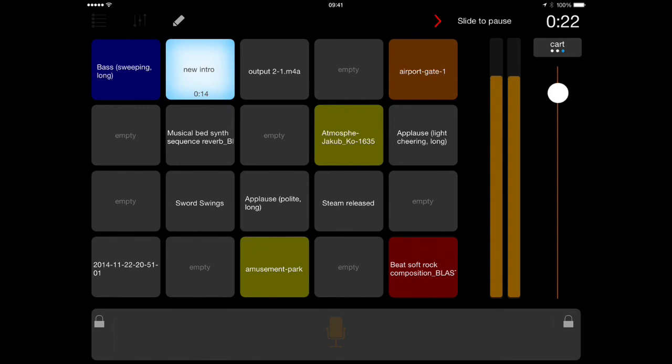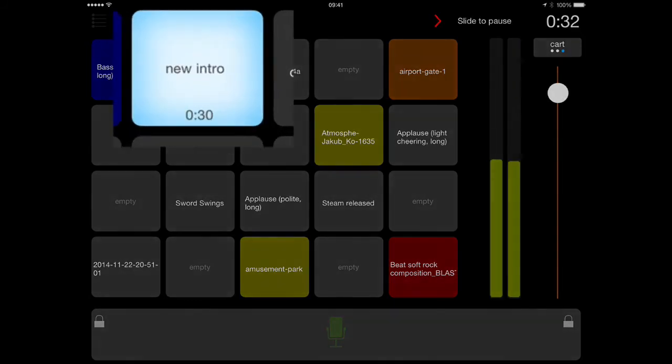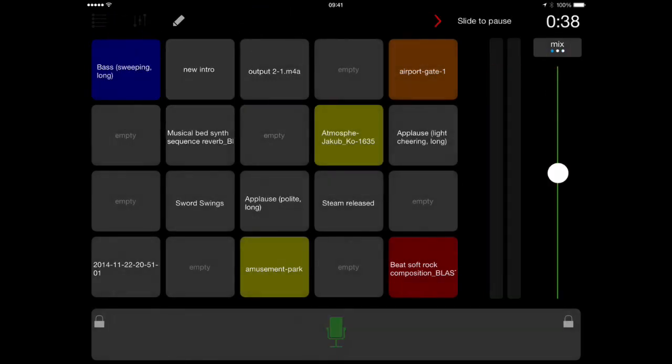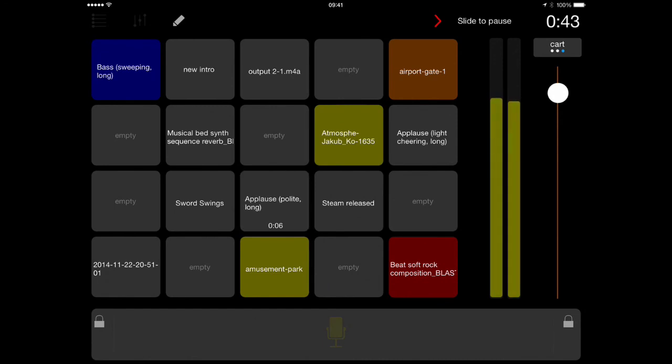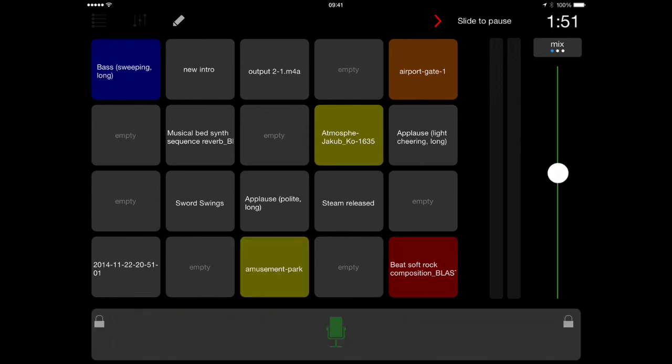You just got to watch the timer when it's coming down towards the end there. As I say, you can put other sounds in if you want to. And as it's getting towards the end of the intro there, you can press that there to stop it. You have to practice with this a little bit. So then you continue on with your podcast with the other background sounds you've got and other sound effects, using the microphone switch at the bottom there to add some sound to your voice, and it's a creative way to make a podcast. Practice with this and you have a really good performance style podcast with Bossjock.